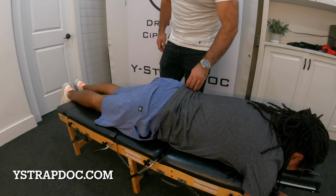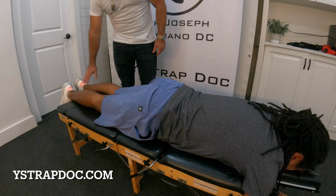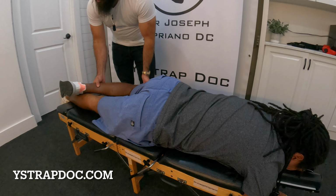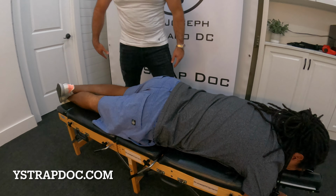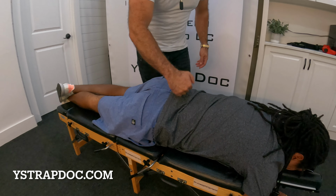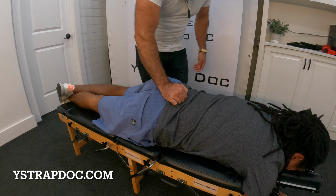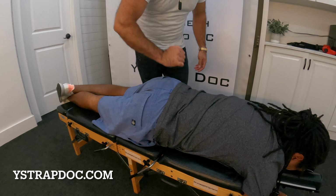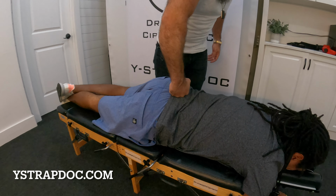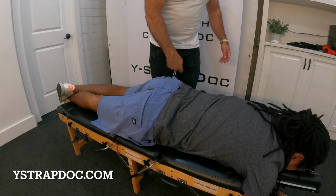Alright, so some tightness on the left side. So what I'm going to have you do, I want you to cross your left foot over your right foot. So you can do it right at the ankle, actually. Yeah, like that. So what that's telling me is your sacrum, that apex of that sacrum, is rotated just a little bit off towards the right. So I'm going to do some drops. We're going to drop it down, and we're going to put that clockwise torque on it just to bring it back to midline.